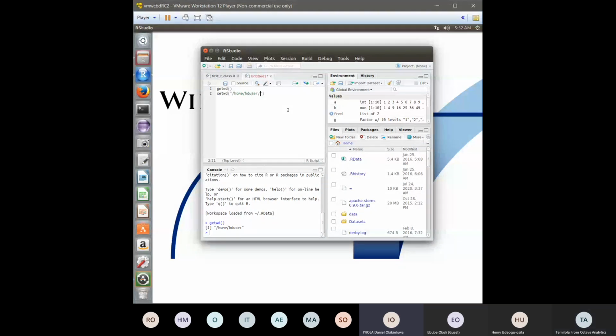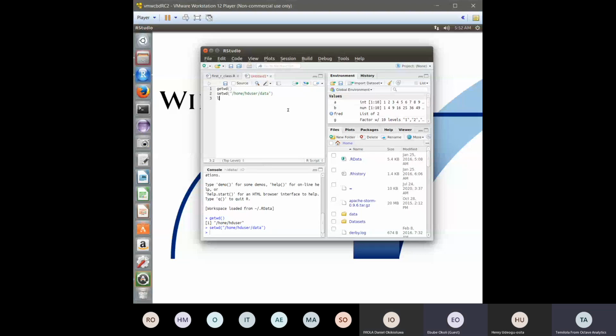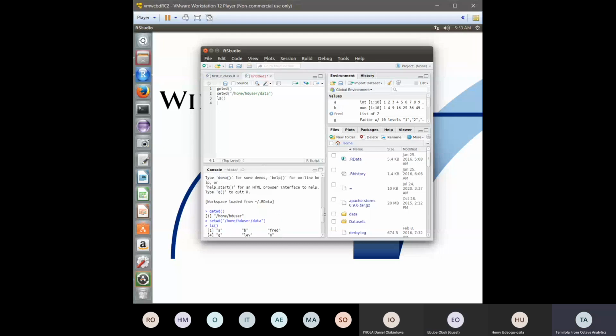So now how can I see everything in that directory? ls, bracket open, bracket close.